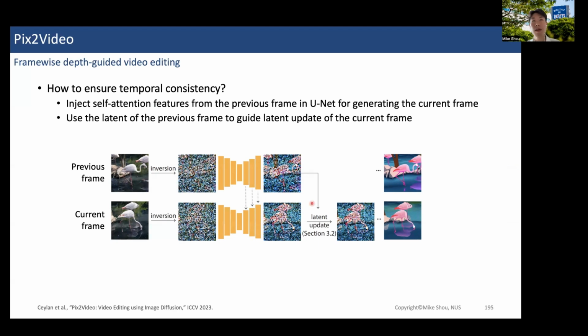And then similarly, when we talk about the final latent, when we try to update the current latents, they also use the latents of the previous frame to provide some kind of guidance in updating the current frame's latents. So you make the features and the latents more consistent and smooth across time.